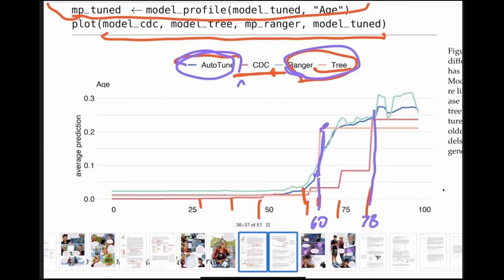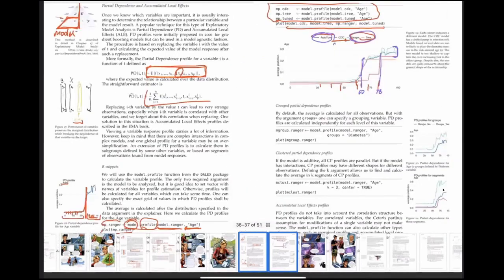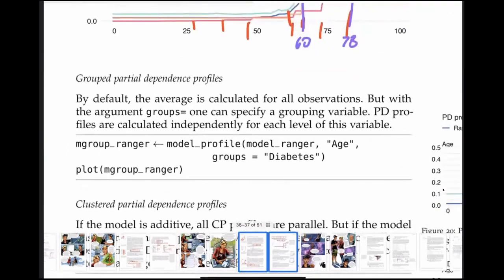So you see that different models learned different relations. And of course, if you are working on predictive modeling, and if you know more about the domain, it's easier to say why they are different. What might be the source of differences? We should remember that the training data for these three models are actually from the Polish population. While the CDC model was built on CDC data, so it was for the United States population. So it's a very different age structure, race structure, and gender is more or less 50-50, but other features are different. So we can compare these models. What has been learned by these models? And it's pretty useful. You can do this, and you can do even more sophisticated analysis. You can plot these partial dependence profiles split in subgroups.